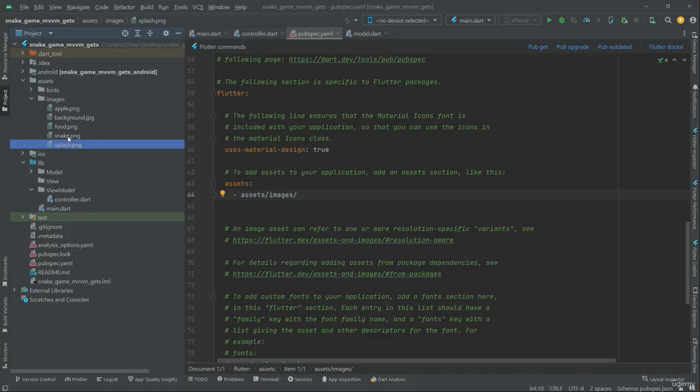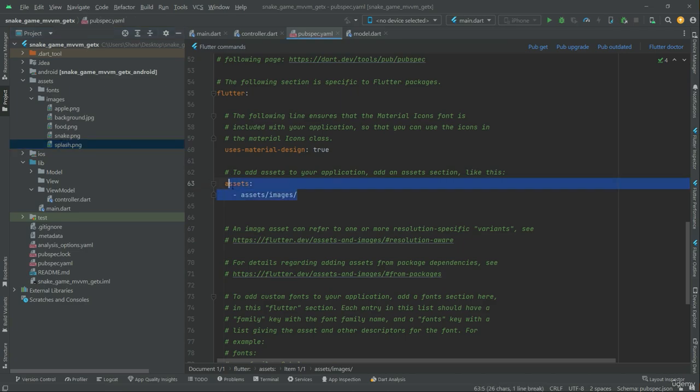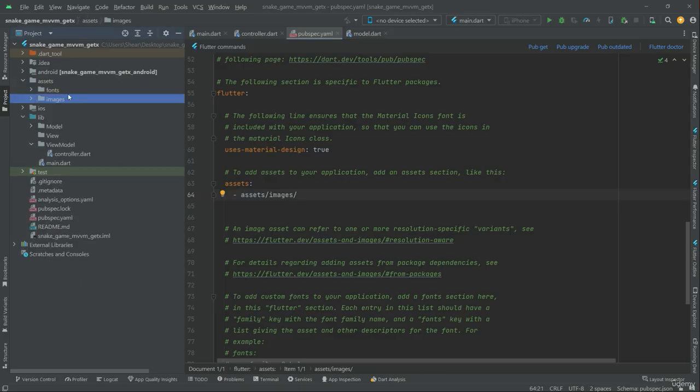So then we can use this and implement the beautiful, attractive background, or let's say the decoration for the game, okay, of images. So make sure the alignment is proper like that, as I explained in detail, so it will not cause any error then. Now right after that we will add the fonts.